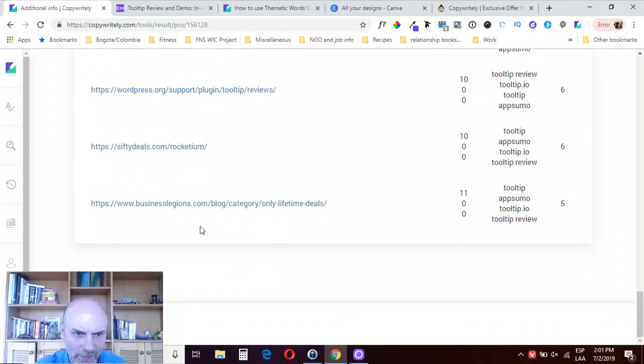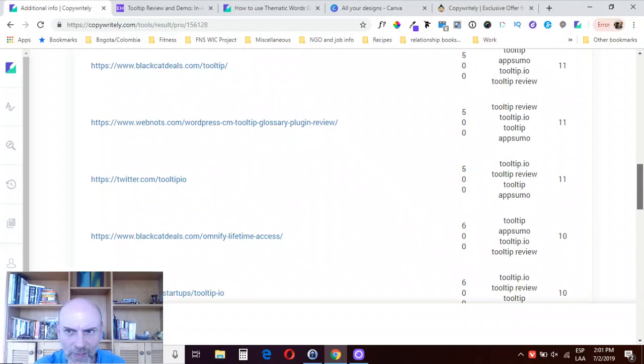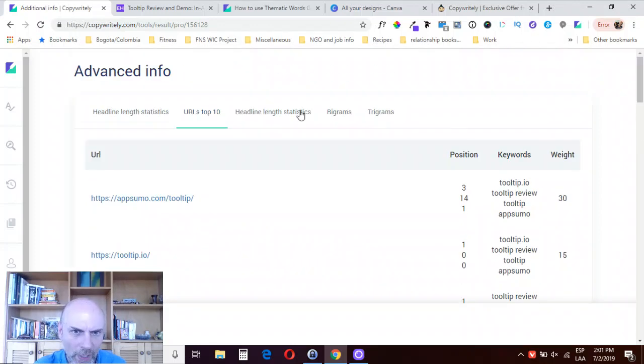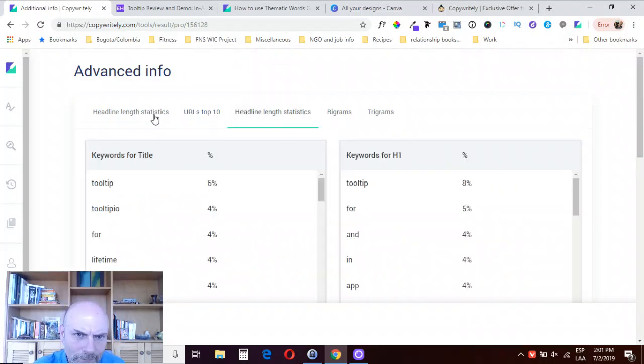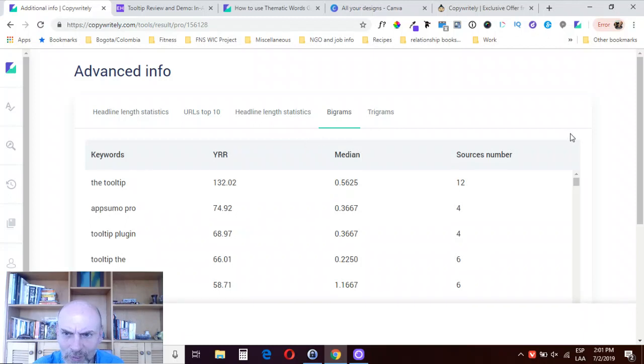But again, you could obviously click on these and examine them a little more to see what other people are using, what they're writing. Okay, again, this duplicates that, but it does present the information a little differently. So it's giving keywords for title percent, keywords for H1 percent. Now it's got bigrams and trigrams.